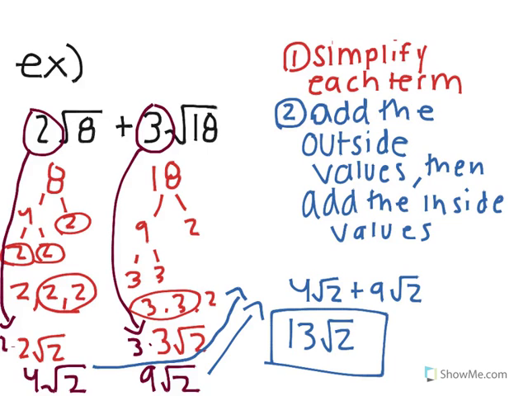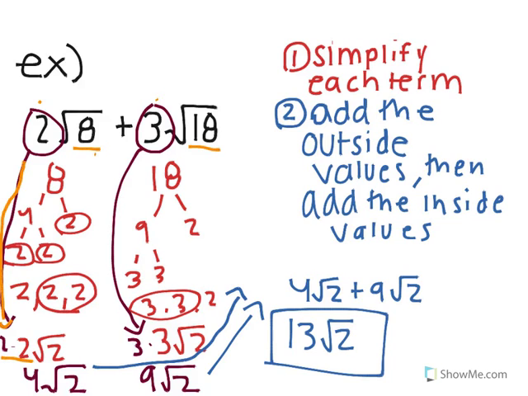Okay, here's an example of simplifying then adding. So we're going to simplify each term. Here I did all the prime factorization, and I ignored the outside term in the beginning. I ignore it, but you have to remember to put it back in at the end. So I just focused here, and I simplified them down. And so I ended up getting the 2 square root of 2 from this 8, and I brought down the outside term from the original, and I multiplied it by the outside term I got from this. So I ended up with 4 square root of 2.